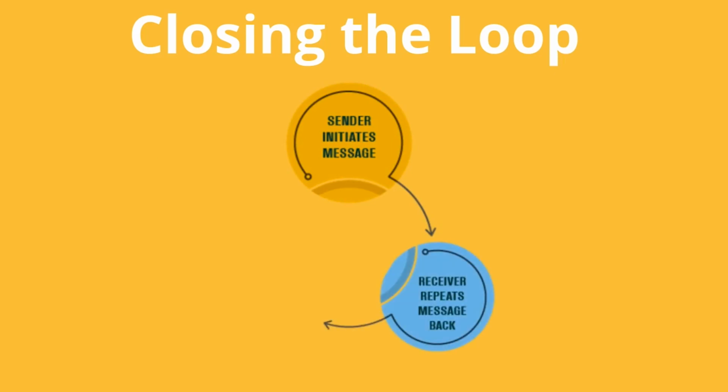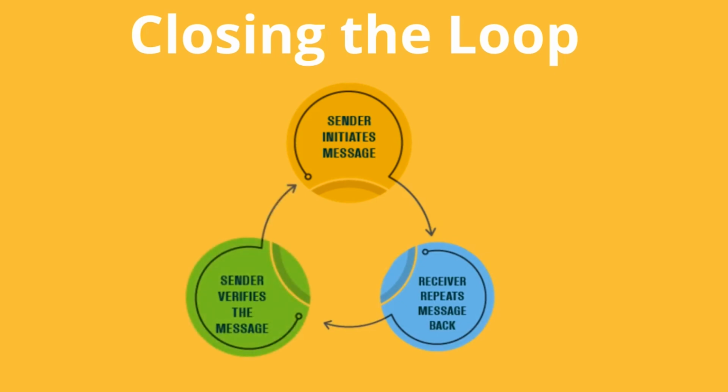The receiver will say, "So you want me to give 1 milligram of IV adrenaline now, is that correct?" The sender will say, "Yes, John, please give 1 milligram of IV adrenaline." The receiver will say, "I am now giving 1 milligram of IV adrenaline. The 1 milligram of adrenaline has now been administered to the patient at 10 a.m." The sender will then say, "Thank you, John. The patient has had 1 milligram of IV adrenaline at 10 a.m."